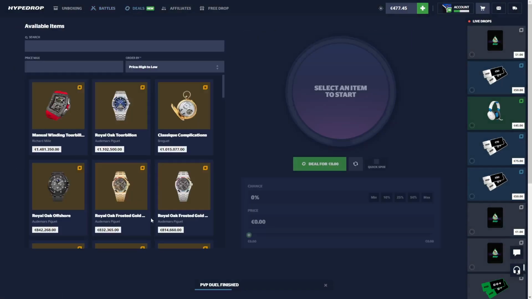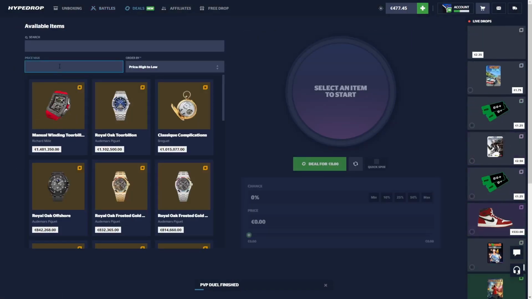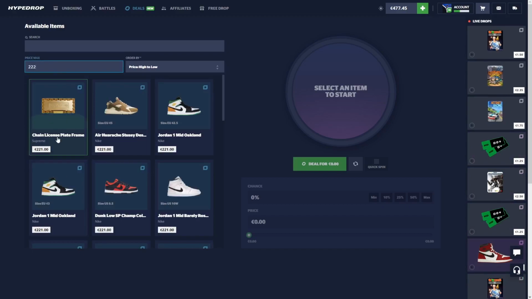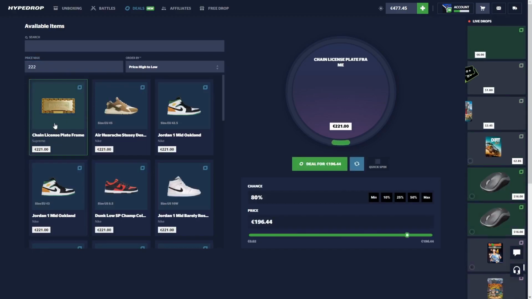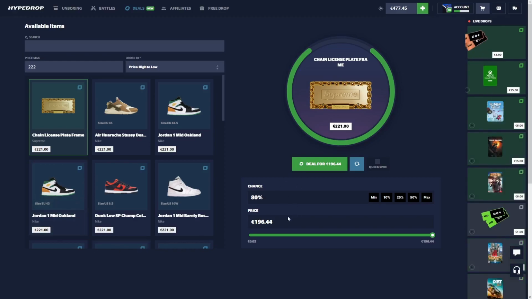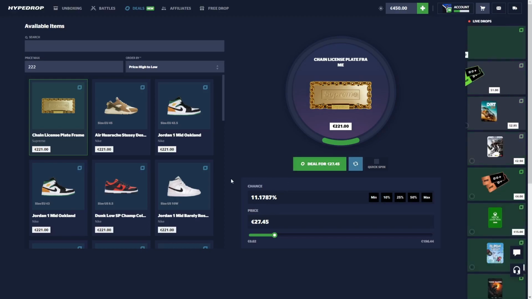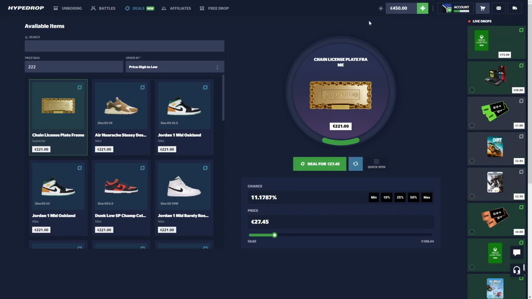Let me try a quick deal here. Let's go for 222, 221. Chain, plate frame, supreme, sure. Let's go. 27.45. That's 11%. Come on. Must be doable.